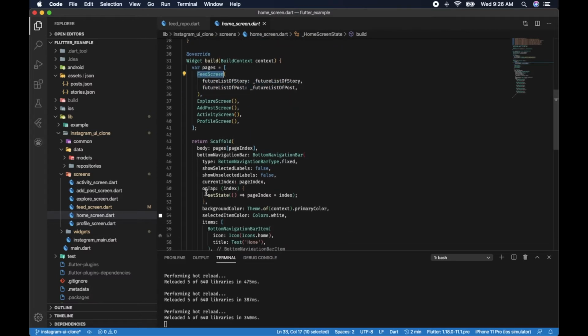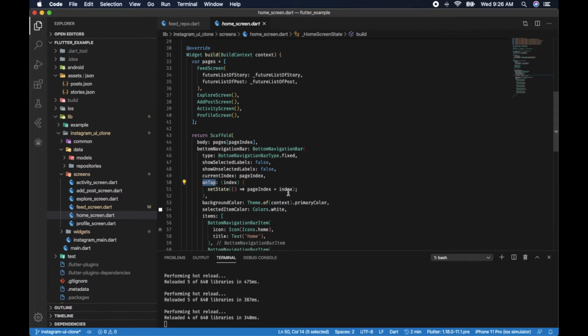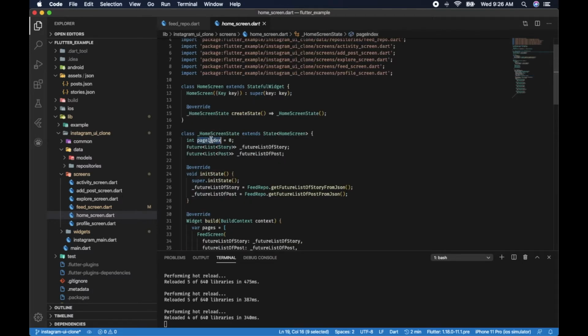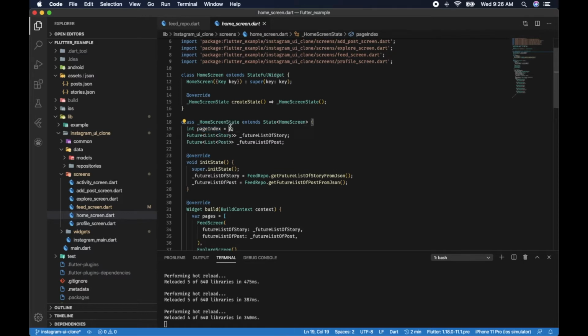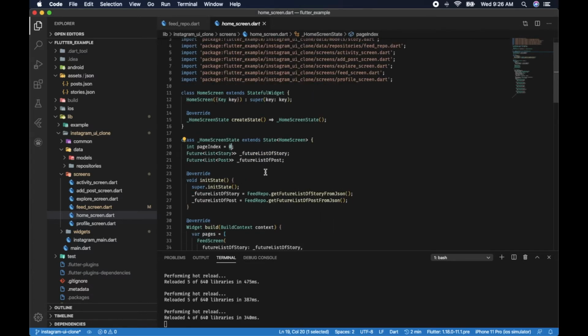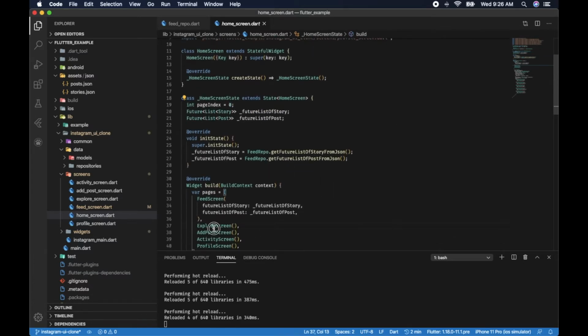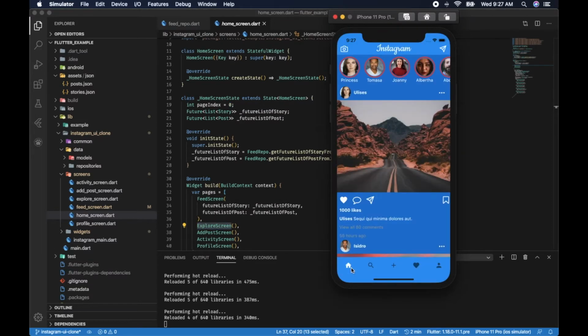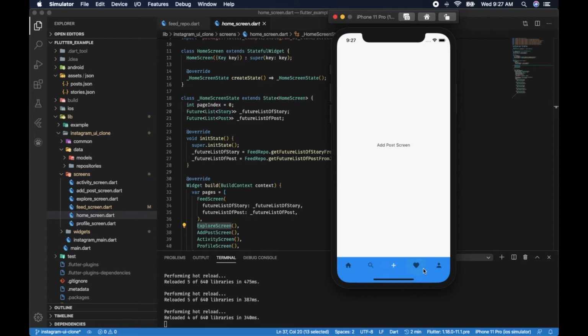And on tap of a particular navigation bar item, these are simple navigation bar items, it will call set state and change the value of the index. Once the value of index is changed from 0 to the value of the navigation bar item, it will call the other screens. For example, you can see over here home at the 0th position, then 1, 2, 3, 4.